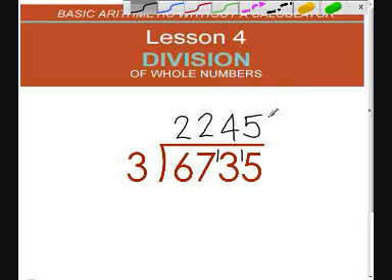Now, if you want to test this answer, you can do it by using your calculator. And remember to always take the opportunity to try a division problem like this with paper and pencil, because that way you can really strengthen your skills and become good at division and multiplication.